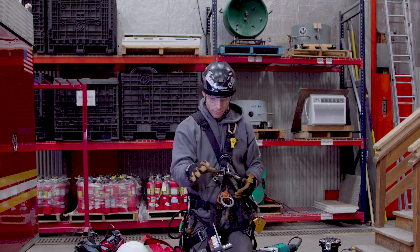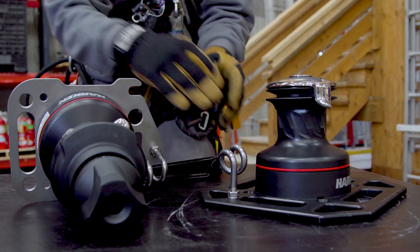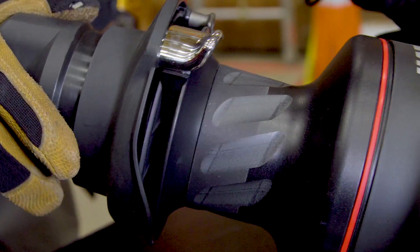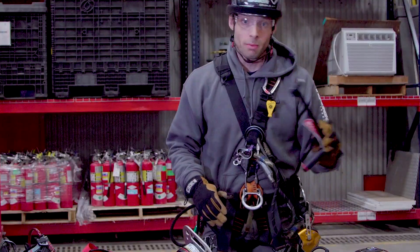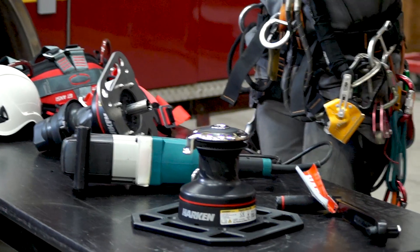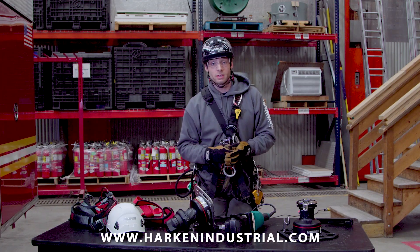Now that we've gone through the operation of the lock head through the demo on the tripod, you can see the clear difference between the standard self-tailing jaw and what the lock head self-tailing jaw provides — both from a safety perspective and a controlled lowering perspective. With that self-tailing jaw being totally adjustable for the friction descent, whether you're using it in a manual or powered operation, you can see how it really simplifies the whole system, cleans everything up, and maximizes the efficiency and potential of a rescue crew. For more information, visit www.harkinindustrial.com. Stay safe, and thanks for your service.